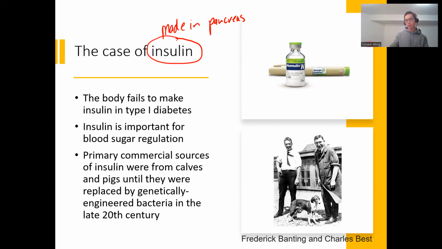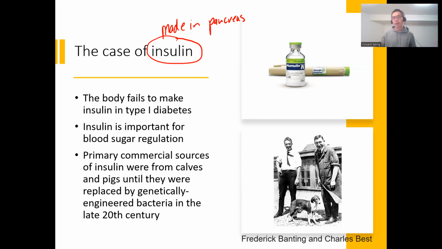So it's not very cost effective. And for religious reasons, people might not want to have insulin that was extracted from pigs, for example, injected into them. So there are many drawbacks of those situations. And until the late 20th century, this was the way to go.